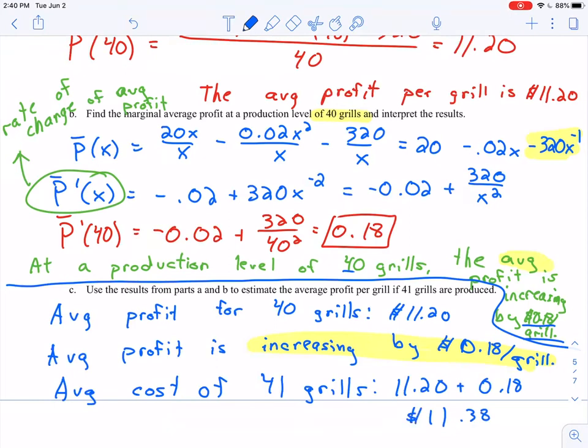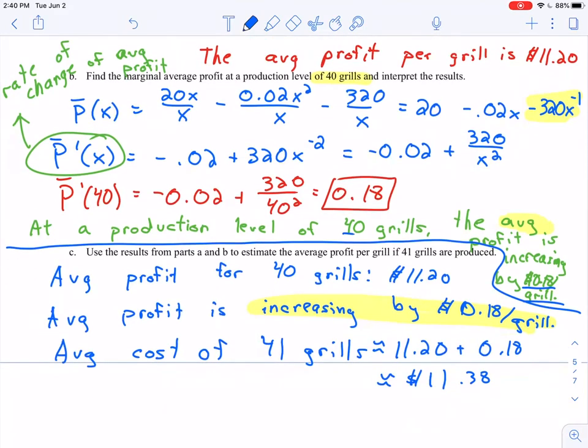I should have $11.38. Now this is not exactly the average profit. I can't say that this is equal to that, but what I can say is this is approximately what it would be. It would be approximately $11.40. That's the number I would expect it to be around. It's not an exact answer. If you wanted to find an exact answer, we could. We would take 41 and plug that into your average profit. So you would take P bar of 41 and evaluate that if you'd like. So you can do that on your own. You'll end up finding that the value that you end up with should be very, very close to $11.38.